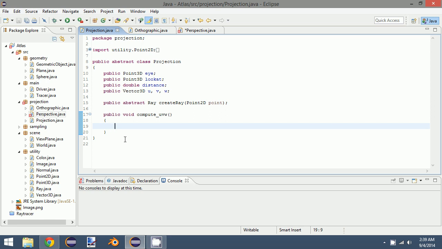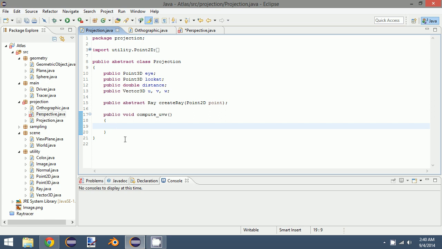Okay, so let's see. Okay, so we need to create a vector for each u, v, and w.